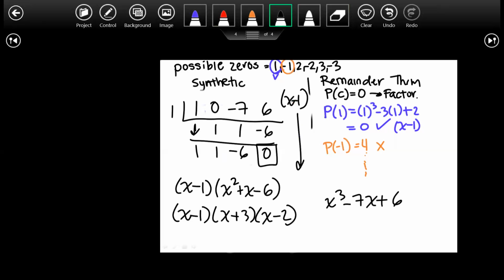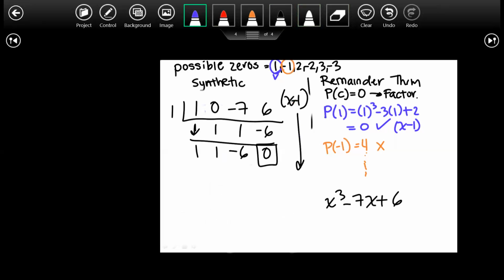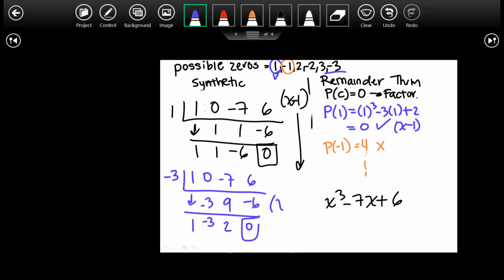Yes? So what do we do after the synthetic division, like when you have the x minus 1 and you determine that it's a factor? It's a factor. In this case, we do the same kind of idea where we simplify. You can do it to every single one of them. If you want to continue this idea, because I know one of my factors is 3, you can do synthetic division to all of them using the same polynomial. Let's say we use -3, because I know this is a factor. If I do -3 with 1, 0, -7, and 6, and the remainder is 0, you could do synthetic division with every single one of these terms, and if it comes to be 0, you know those are all factors. We drop down the first one, getting 1, -3, -3, 9, 2, -6, 0. So x plus 3 is a factor.